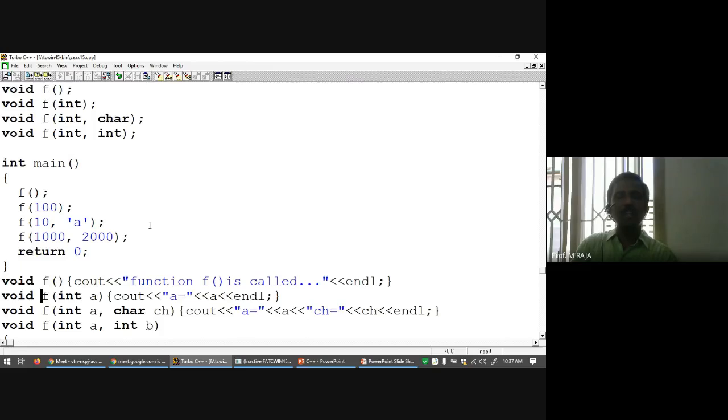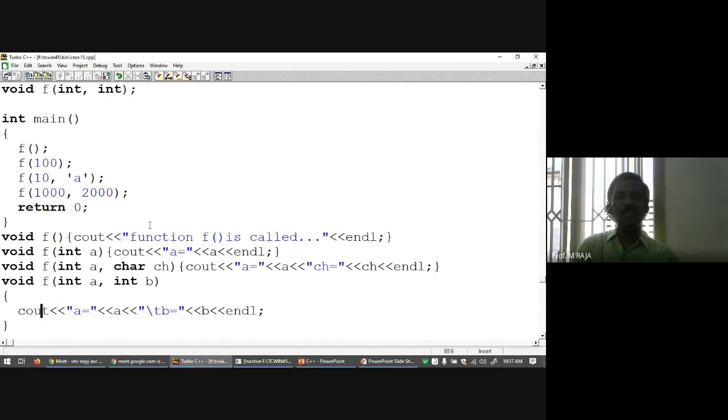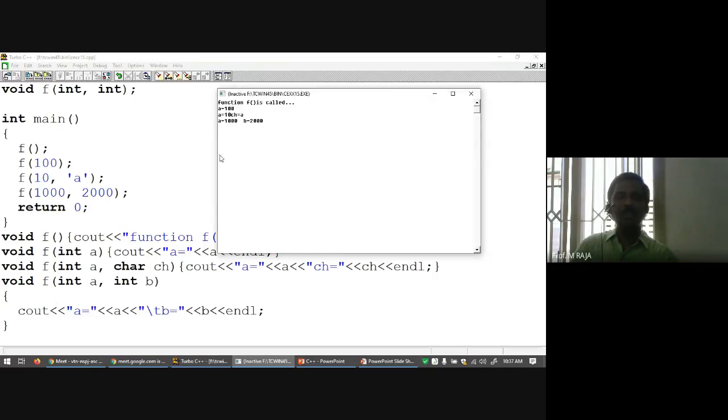The actual parameters are int comma int, so the int comma int version is called. Within this version we have printed the values of a and b.